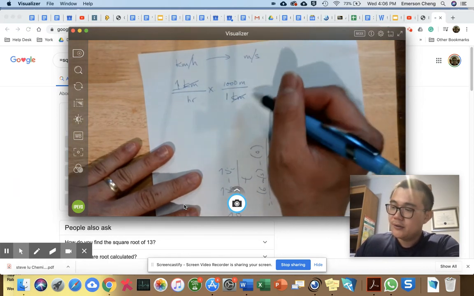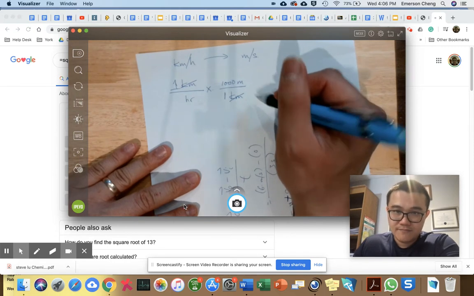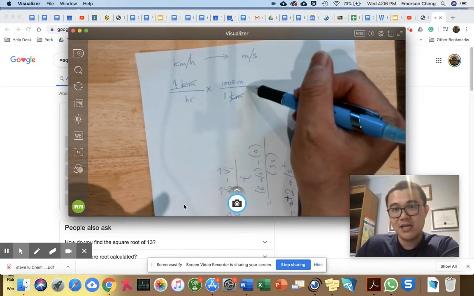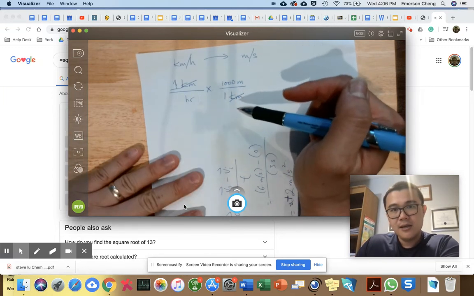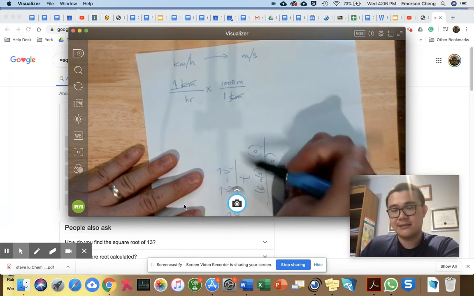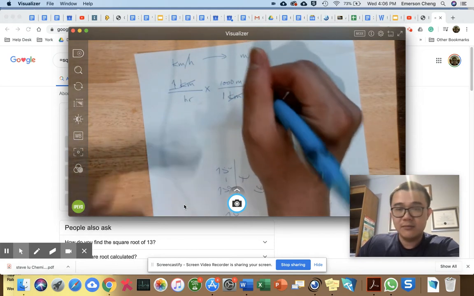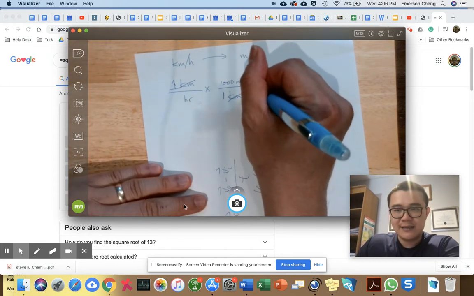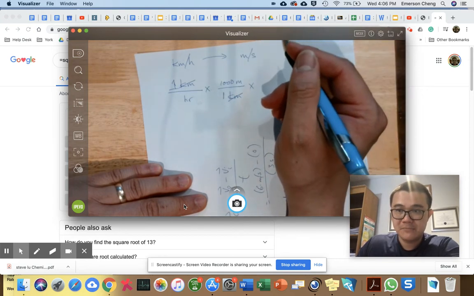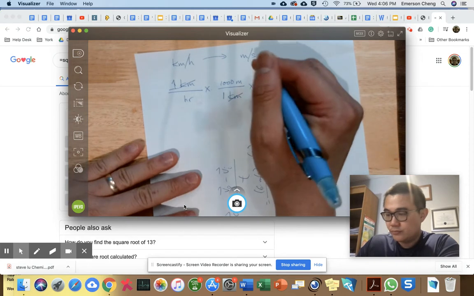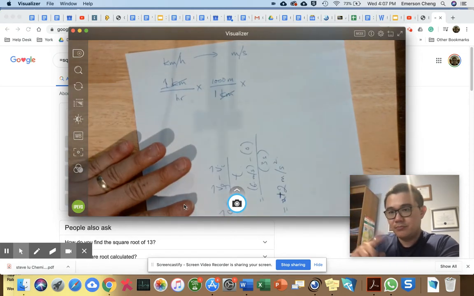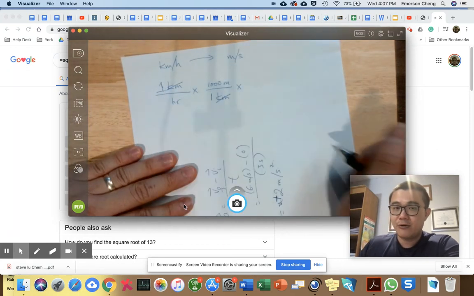Okay. Now, I can cancel out the kilometers. I can start having the meters up there now. Okay. Now, same thing. I want to get rid of this hour business on the bottom. I want to have seconds instead. So what do I need to do? Now, hour and seconds, it's not the funnest thing simply because time is not metric. So, you're jumping between 2 different units, right? But let's cancel this hour first.